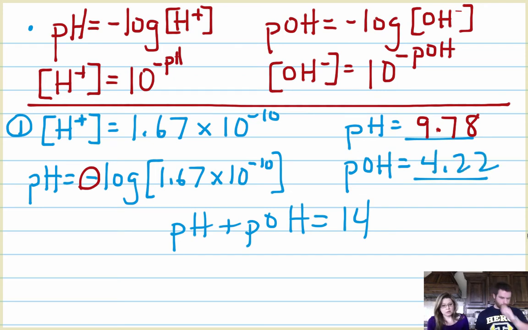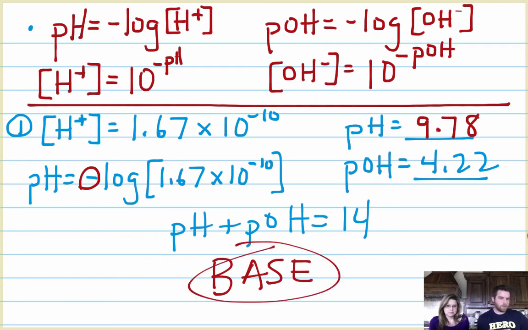Now you can always determine if it's an acid or a base easily from the pH, because remember it's a pH scale, 0 to 14. If you're going to use pOH, it goes backwards and it gets a little bit confusing. So I have a pH above 7, so this is a base. I will say this right here is a base. All right, so we successfully did the first one.